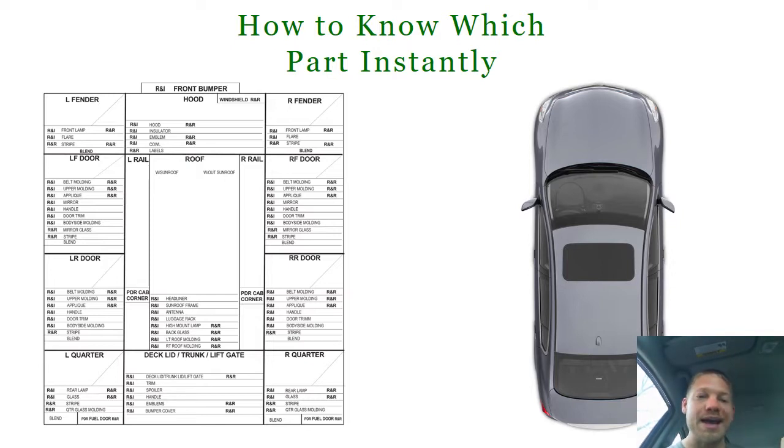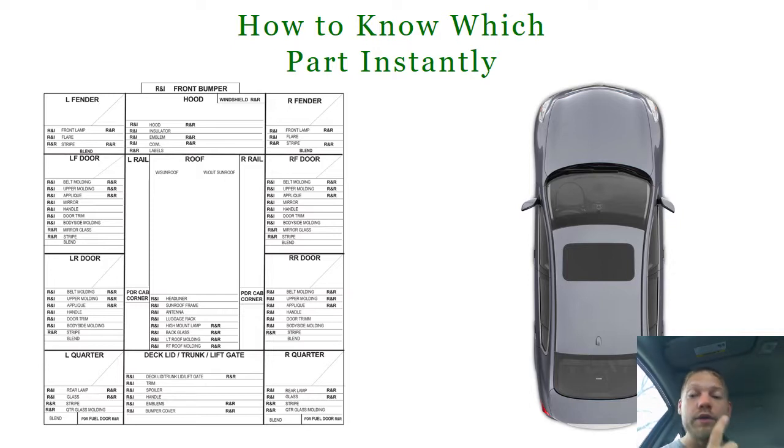So here is the iPath scope sheet on the left, and you can see the hood, the left fender, the right fender, the right front door, the left front door. Look, it looks exactly like a car. It just has squares, and inside of it is even more operations and parts that you may need to consider in a hail damage. So this is like the ultimate part guide cheat sheet when you're standing at the car, because when you're at the hood, you're going to look and go, oh yeah, this is the hood. Okay, well, what's the panel to the right of the hood? Well, it's the right fender, so on and so forth. So if you use this, you're going to know which part you're talking about, and that's step one.